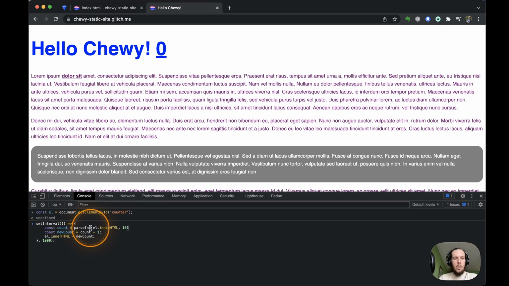Basically what this is going to do is take this text, figure out if that text is a number, and if so, return it as a base 10 number. So now, in theory, that should work.